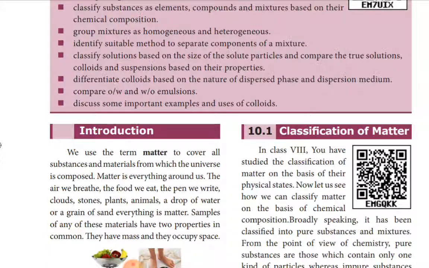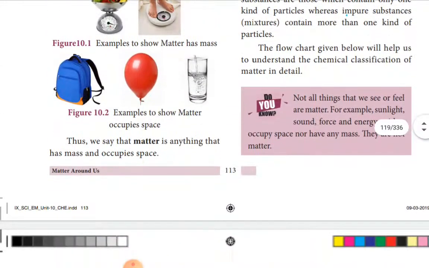Before we discuss, I am going to check the knowledge you acquired in the previous class. The first one is: define matter, or what is called matter. That you know very well, and you already learned it in 8th standard also. Matter is anything that has mass and occupies space. And there are three types of matter: solid, liquid, and gases.